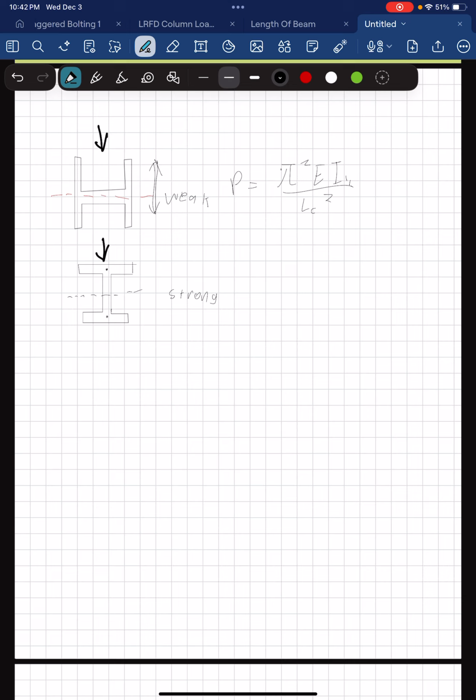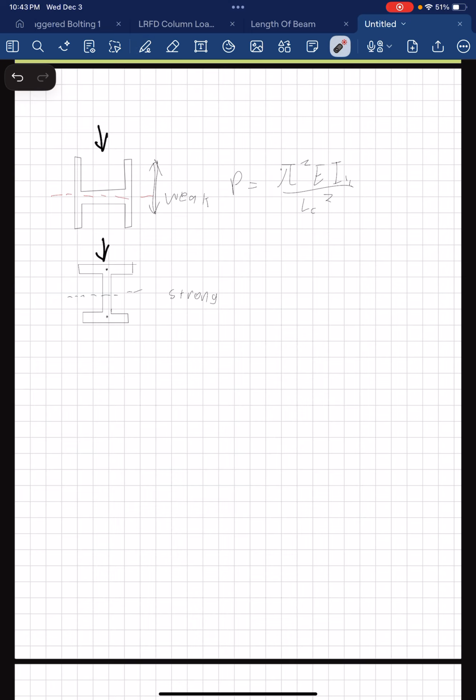So if I have a load that's slightly placed off center here, now it's going to create a moment that makes it want to go this way, right? It's still taking the axial load, but eventually it's going to buckle and go out of plane. And when it buckles and starts to move out of plane, the weak axis is always going to govern that situation. So that's why you have to check the weak axis and the strong axis separately to get different values for different parts of your equation.